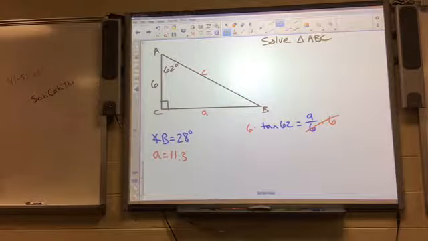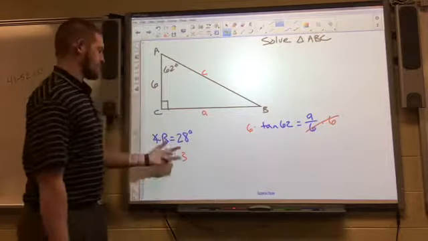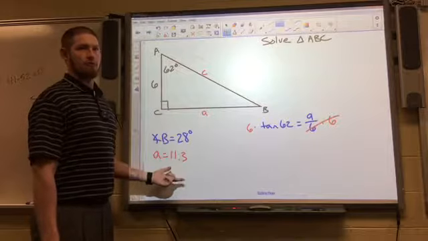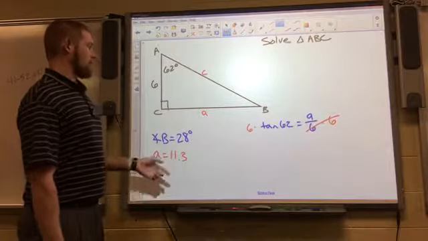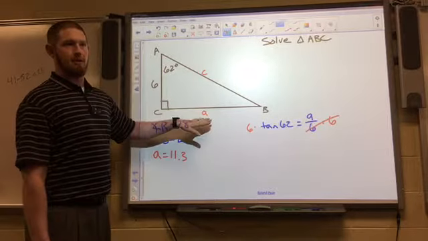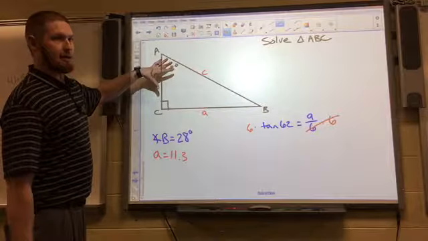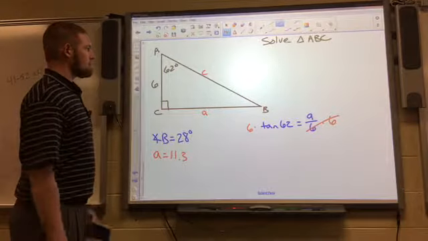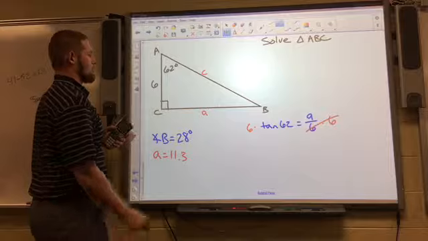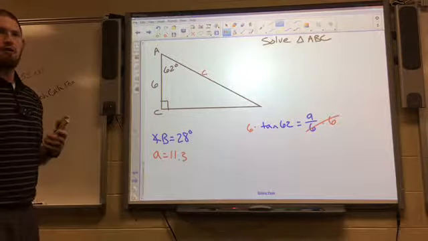Now, yes, I could do Pythagorean theorem to find that other side, but if I would have happened to use the wrong trig function or done something wrong and then use it again, I'm going to get the wrong answer, right? So I'm going to try to use this same stuff and not use something that I found. That's why I didn't use angle B also. I'm trying to use only what they gave me, if possible. So now I've solved that. I solved for B. I just have C left, right?